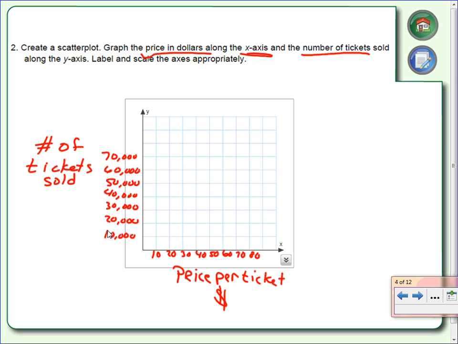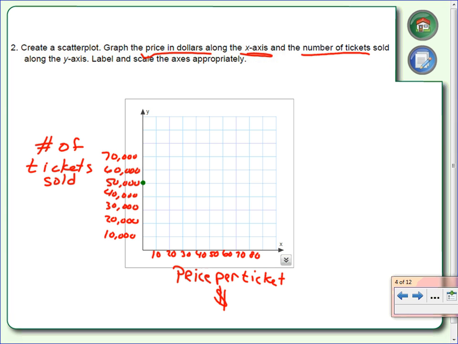Now I've got my graph ready to go. Now we can start actually graphing each of these points. So the first ordered pair we started with was the ordered pair 0, 50,000. So that's the first dot we're going to put. 0, 50,000. There it is, right there. By the way, guys, I think my graph paper is a little bit bigger than yours, so if you didn't get all the way to 70,000 or whatever, that's okay.